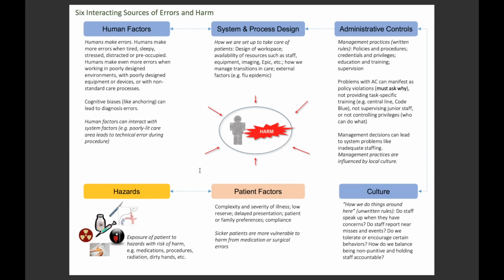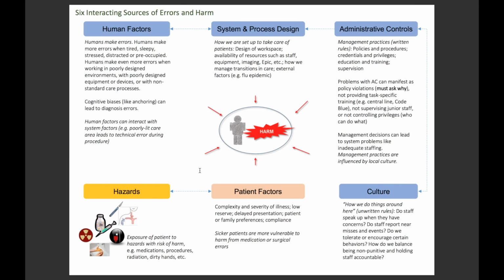System, process, and design is how we are organized to take care of patients. So this is how we design a building, an office, a workspace. What are the available resources, etc. Administrative controls, management practices. What do we do when, let's say, staffing is low? Can we staff up? What's the process if the house is full and we have the next patient? What happens when you need an ICU bed and we don't have one? So these are the process things. Some of these are credentialing and privileging. What are you able to do, and how do I know it? So a nurse at the bedside, you walk in, they don't know what you can do. Do they stop you and check what your privileges are?